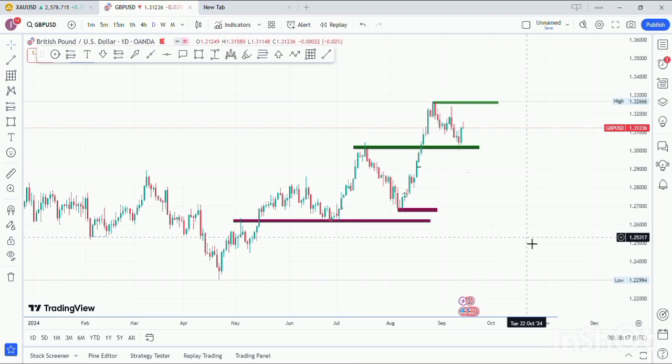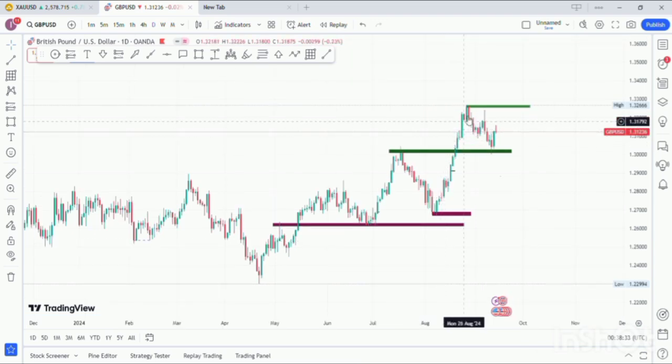Let's quickly dive in. Last week, price formed a new high right here. Price broke out of this resistance and formed a new high right here, and we were expecting price to move downward, to respect this resistance zone, thereby validating it as a support zone. That is a very valid support zone before moving upward. Or if price decides to break below this resistance zone, we're going to expect price to continue downward.